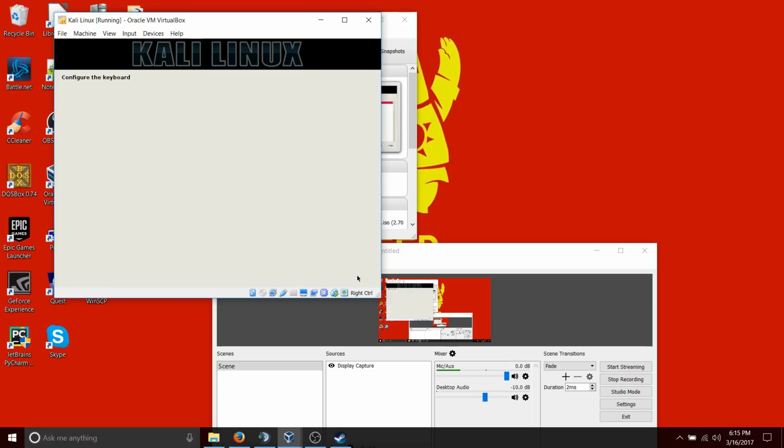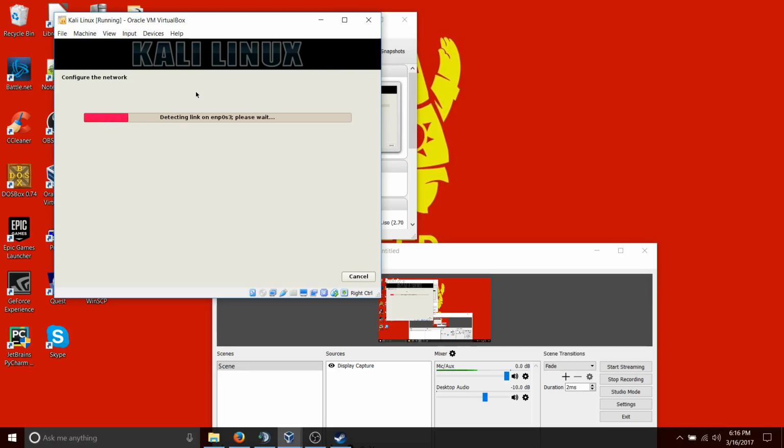Pick your region, pick your name, or whatever you want to call it, your country. It's going to load additional components from the disk, in quotes. This is the disk I downloaded. Now, you can actually download, burn a disk, pop it in your drive, and then allow VirtualBox to use that hardware. You can do that if you want to. I don't know why you'd want to do that though.